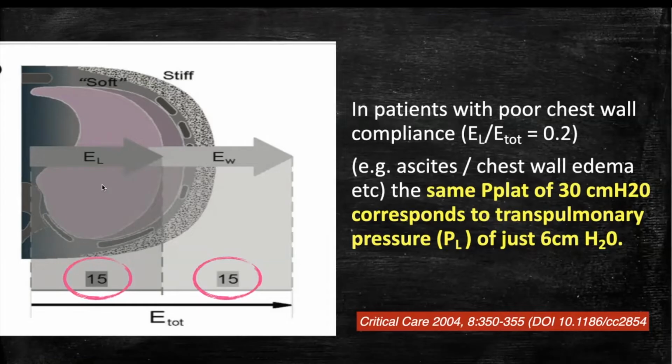So that's why it is important to find out the exact pressure on the lungs, that is transpulmonary pressure, rather than looking only at the pressure which is displayed on the ventilator. Because if you look at the pressure on the ventilator screen, you will see 30 centimeters of water, but actually the lungs are getting only 15 centimeters of water, and the remaining 15 centimeters is being used to expand the chest wall, which is actually not delivered to the alveoli. And this 30 centimeters of water is actually misleading.